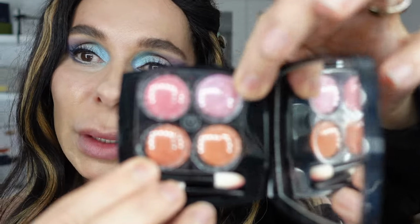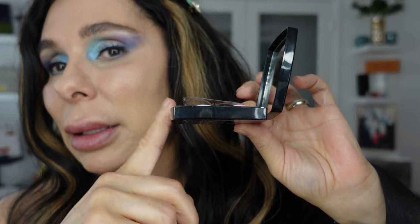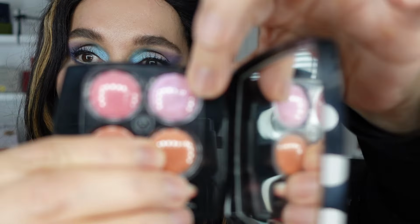Metallic, like I'm saying. What a stunning makeup artist we have in here. So Chanel, they have this other one, you see? Pastel shades. You can even combine this palette with a blue Rivage because the top shades are pink. So you can easily make something really nice. With this, if you happen to have a palette but you don't know how to use it.